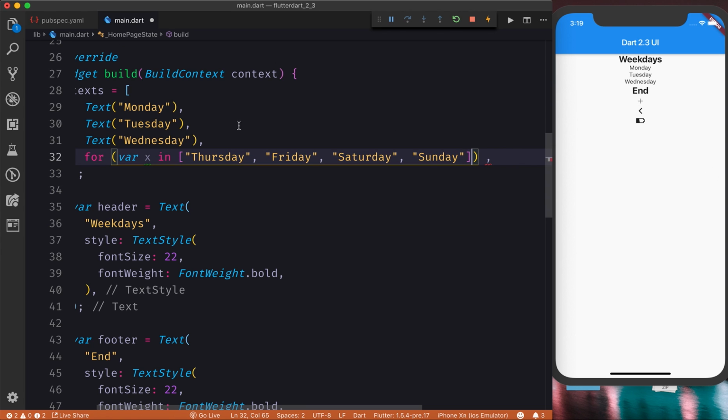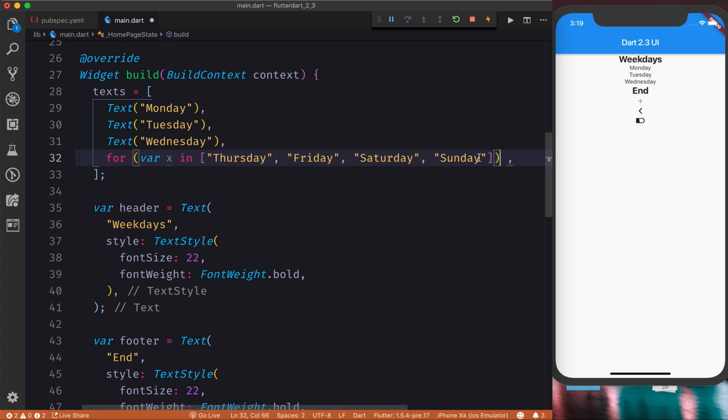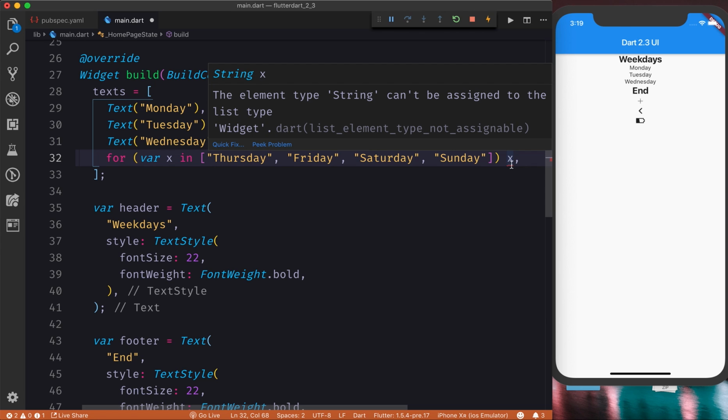Now what I have to do to make this possible is that after this we have to write, let's say, X, because we have X here. Yes, we have X, and the error is that the element type String can't be assigned to the list type Widget.